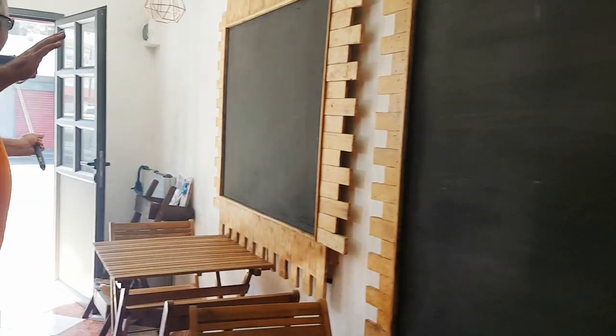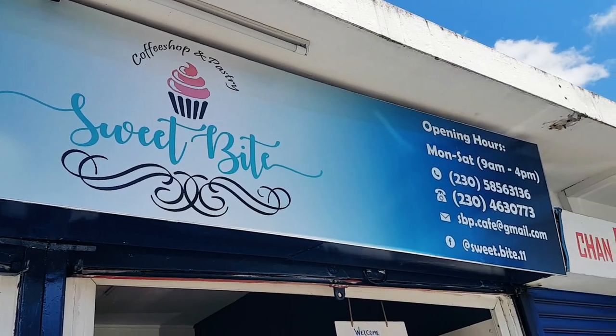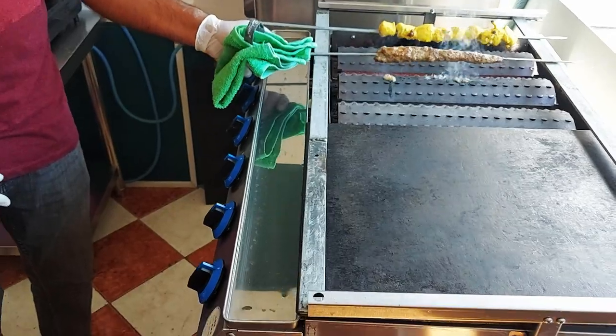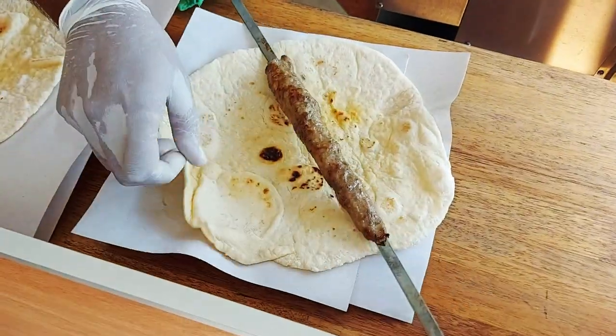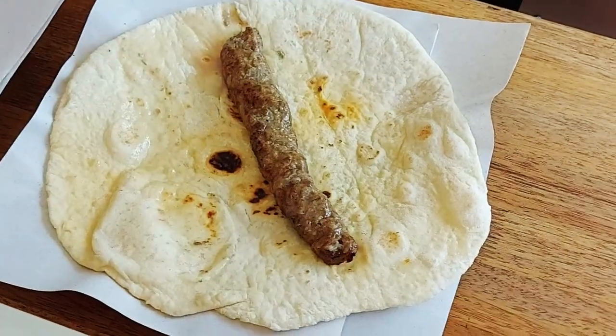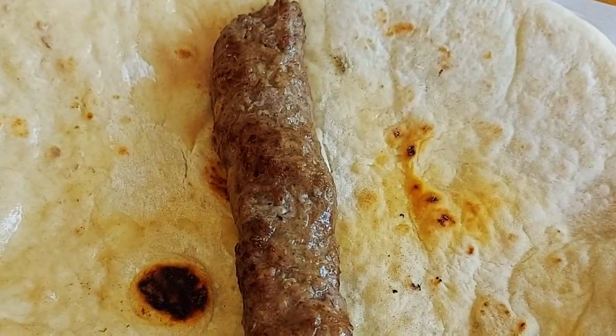Nice little tables — it's the perfect size to come in and get yourself a feast. This is Altuf, the actual chef, and the reason he can make Iranian food is he's got an Iranian wife — not seen here, but she's the one who actually taught him. Here we go, taking the lamb out and it's going straight onto the bread!